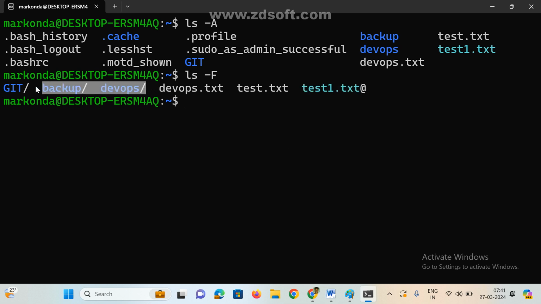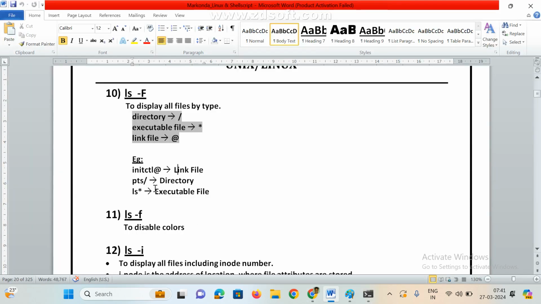These all are the directories. These all are the regular files. This is the link file. Now got it? See, linked file. This is the representation with at symbol, and for directories, it is showing this symbol. See here, this is the directory. If somewhere we see slash, this is the directories. If we see somewhere at symbol, this is the link file. And if somewhere we see star, that means that is the executable files. Right now I don't have any executable files. Remaining all are, see here, directory, executable files, link files.